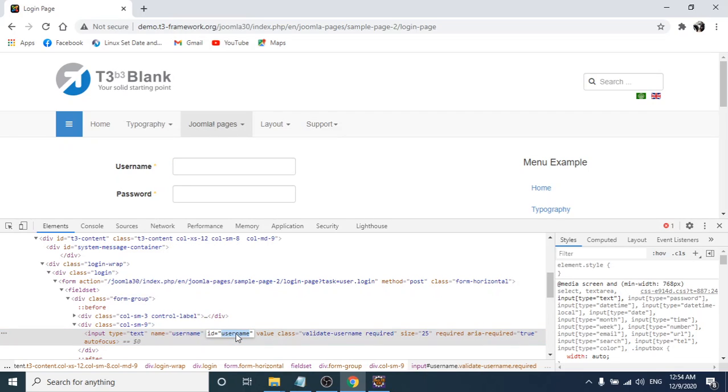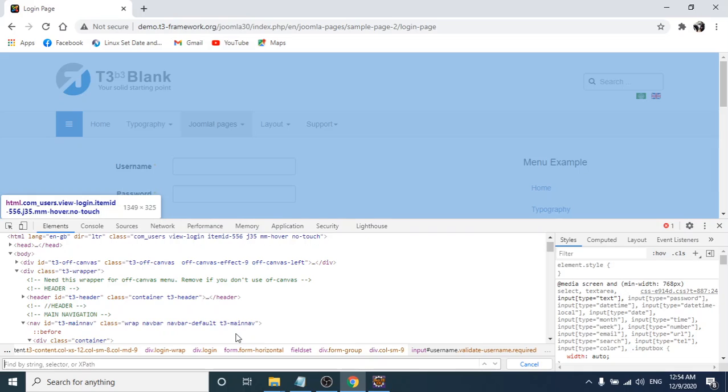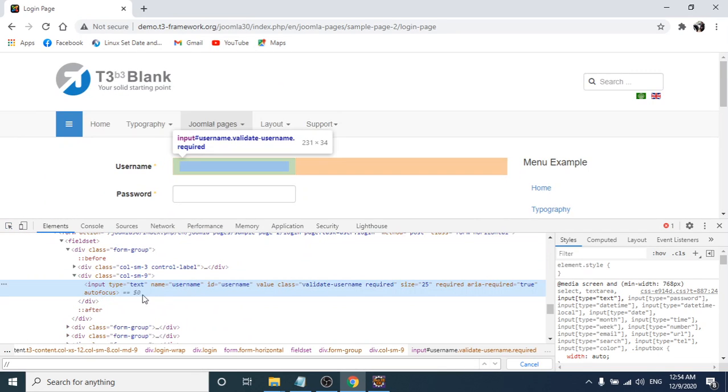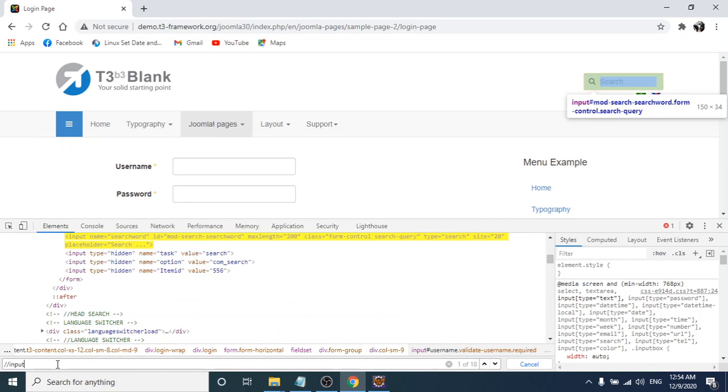Once I enter username here, you can see the input tag and the ID username. Let's see how many elements we have for this.